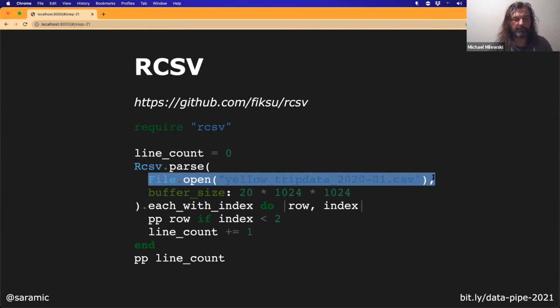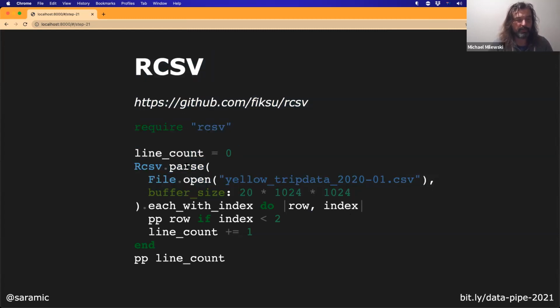I still had to open the file separately, but it does the CSV parsing for us. So at this point, I can read, I can do a count and print a count. And let's see if that's any faster. Well, it's a fair bit faster. It's 28 seconds to read that 560 megabyte file versus 170.